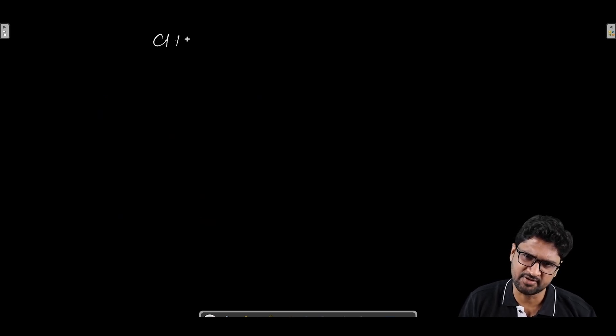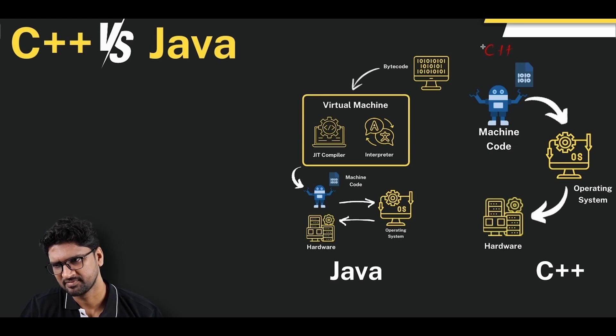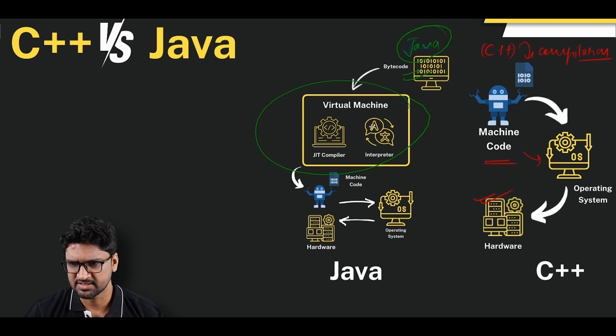Between C++ and Java, who is faster and why? Let me show you the diagram. Typically in the case of C++, after you have done the compilation, as you can see in this diagram, after compilation you get the machine code and then machine code operating system works and executes. But in the case of Java there is one more step. There is a byte code similar to C++, then we have a virtual machine that comes into action which also involves a step called an interpreter.